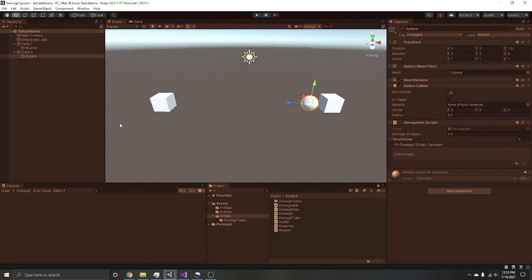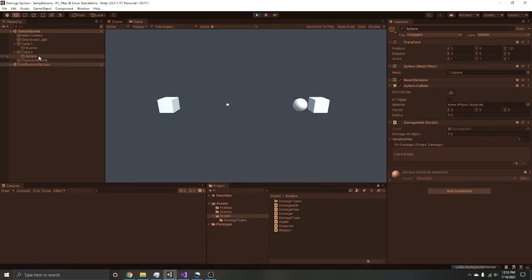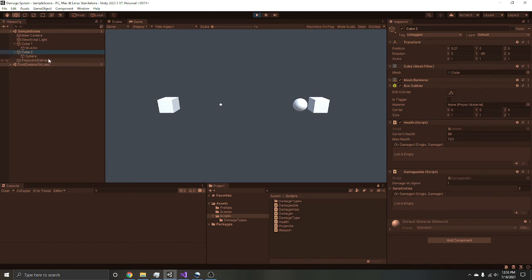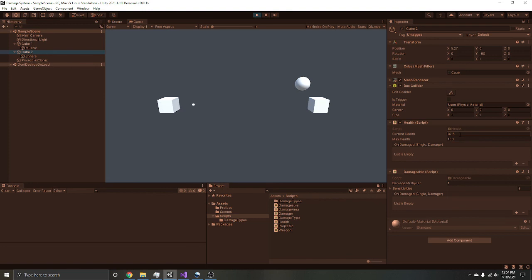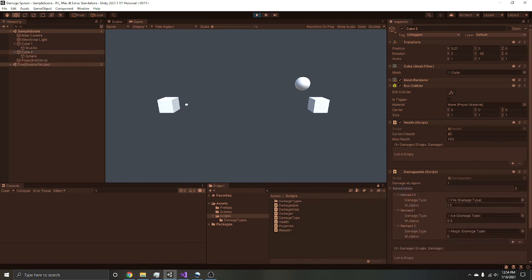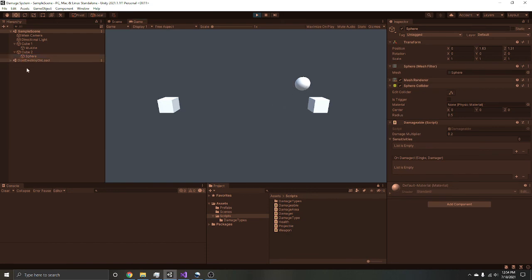So let's watch how this works. Boop. So you see it's because it's the child that's going to be affecting the health. And you see right here it drops the health by 1, which is 5 times 0.2. And if you wanted to move that sphere out of the way and look back over at the cube, now it's really getting hit because it's got the fire damage still going on. So it's taking away 7.5 instead of just 1 damage each time. So that's just how to add a little sphere. You can do the same thing the other way around for something like a headshot. And you can see how easy it is to add or take away extra damageable components.